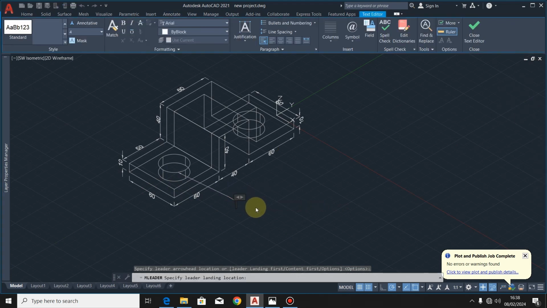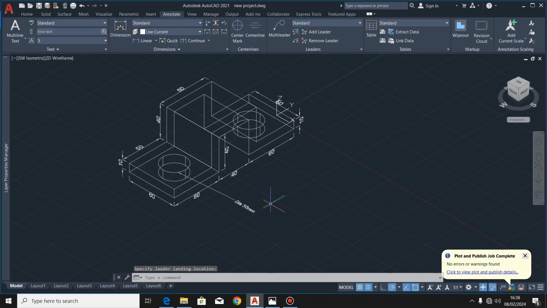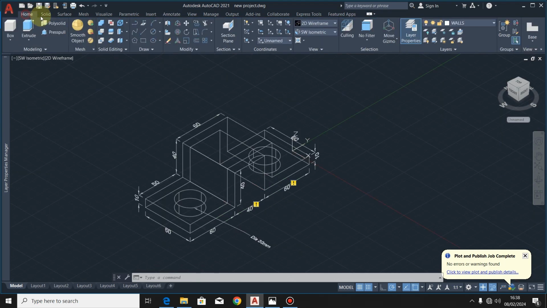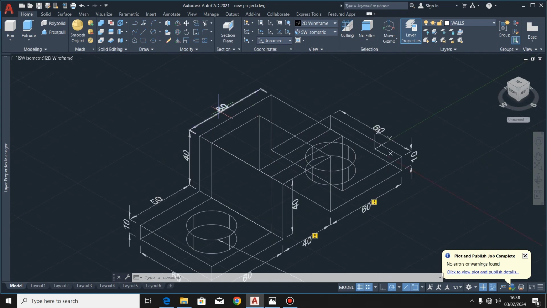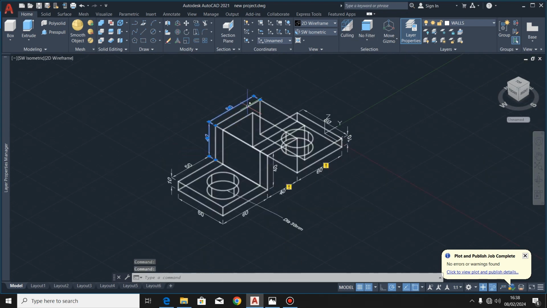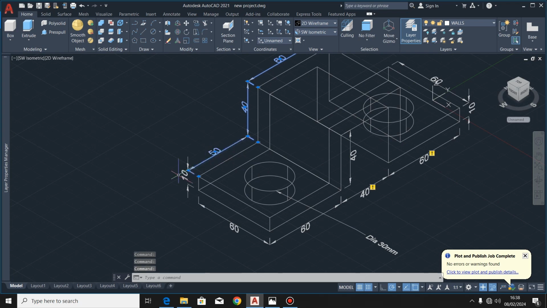So I'll put in diameter 30 millimeters. I'll click there. I want to at least change the color of these dimensions. So I'll highlight everything.